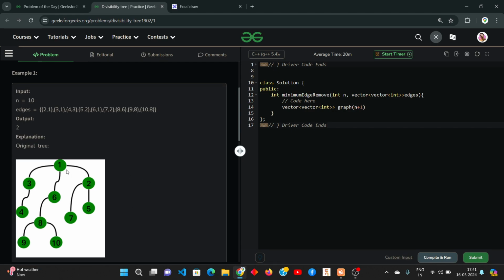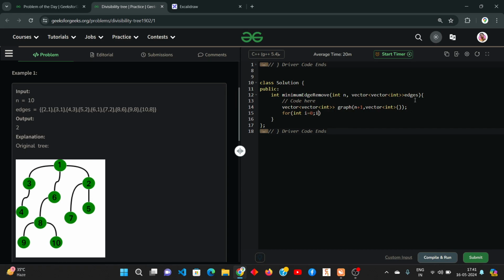Because this is one-based indexing. So for the outer size, that is n plus 1, and for the inner size we currently don't know. Until we traverse these edges, we cannot know the size of the individual nodes. So let us run the for loop for the edges.